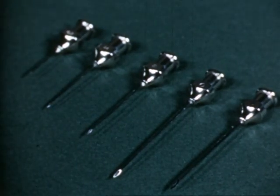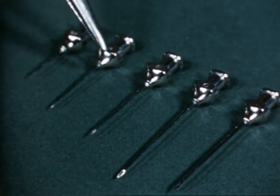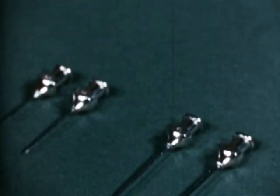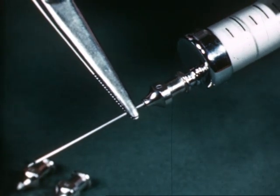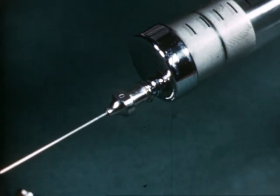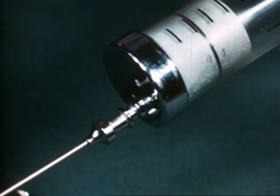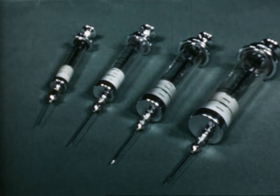First be sure you select the correct needle. This is an intradermal needle which is not generally used for venipuncture. These are used for subcutaneous injection. The larger can be fitted to a 2cc syringe when only a small volume of blood is required. This intravenous needle can be fitted to a 5cc, 10cc, or in fact any size of syringe, and will allow blood to flow quickly. A larger needle can be used on a 20cc syringe if desired — larger needles are quite painless when really sharp. A good intravenous needle should be not less than 0.9mm in external diameter and about 35mm long.